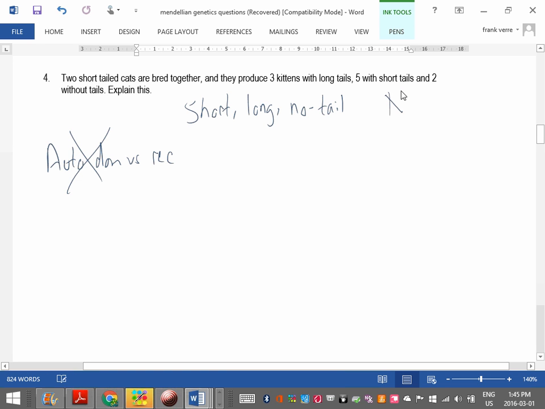Well, we don't want to use big N and little n, because then that would be this pattern, dominant versus recessive, right? And we just said it can't be that because there's three possibilities. So you want to do an N1 for short? Like this? Okay, and what else do you want to do? You want to do N2 now? Okay, and what's N2 going to stand for? What would no tail be then?